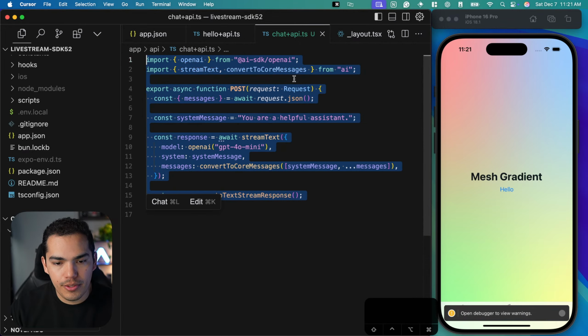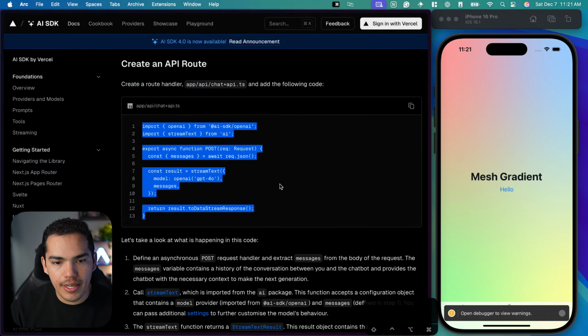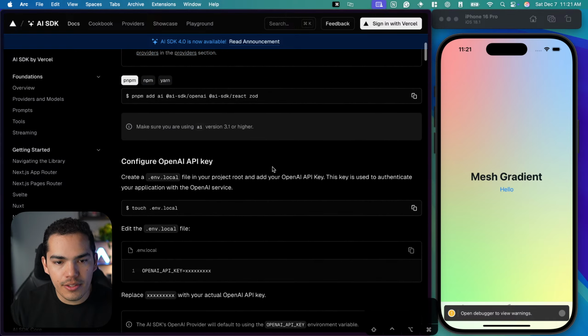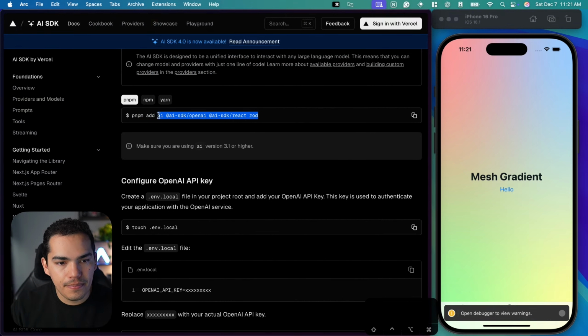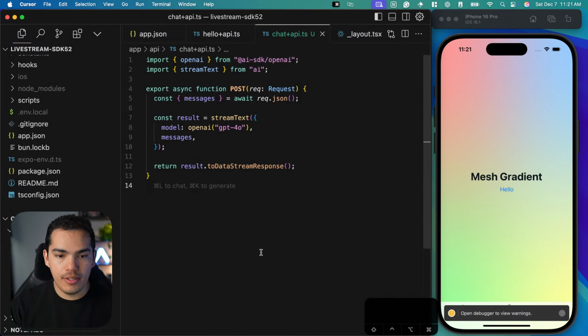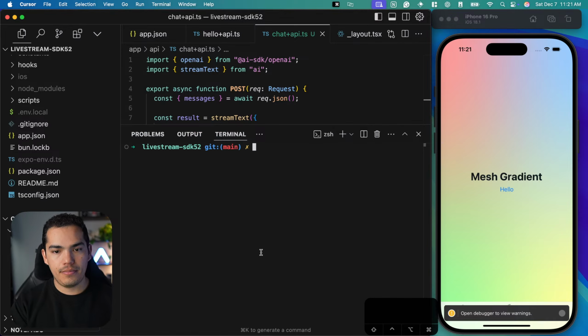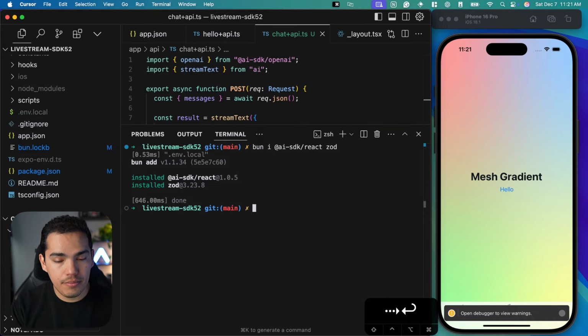Yep, almost. Okay, let's follow their guide. Let's see what's going on here. I'll install these dependencies as well. So I already have those. So I can just install React and Zod. Let's see. Okay, that was quick.